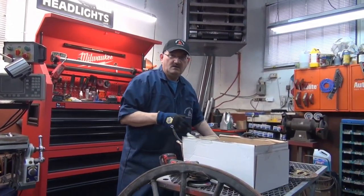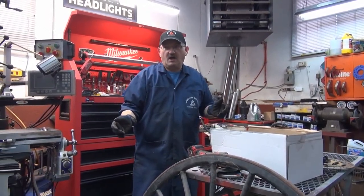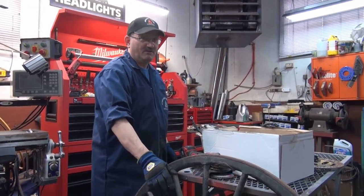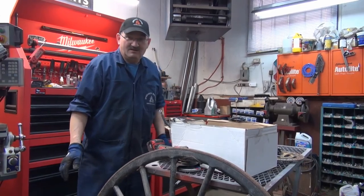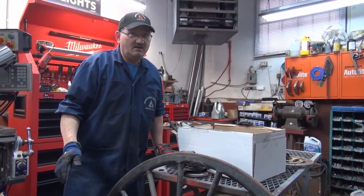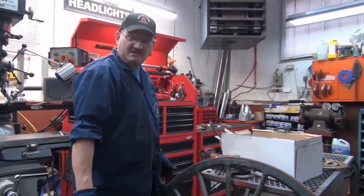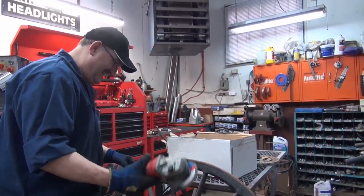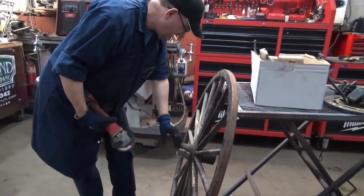It used to be interchangeable too, right? Because when he's up at Tim Hortons now, and all the other buggies pull in around him, he's going to say, well, my buggy's a lot different than your buggy. I think they went back in time. And all the horses are saying, how come we don't have brakes like that on our car? Caused quite a problem. So I'm going to continue on as if I was normal and clean all that up.